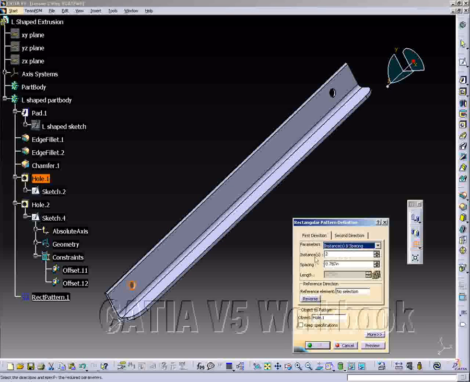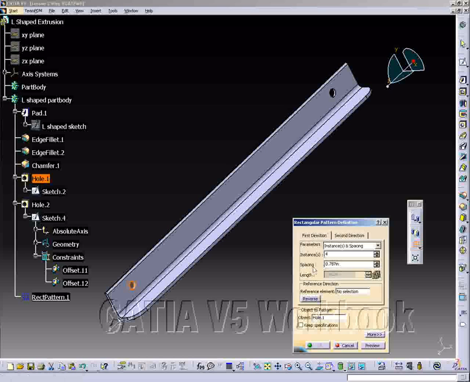The instance box specifies how many times the hole is going to be copied in the specified direction. For this step, type in 4 in the instance box. It is important to know that the value entered in the instance box will count the existing hole as one of the entered value. For example, you just entered the value of 4 in the instance box. A total of 4 holes will be created: the one you selected to pattern after, and 3 additional holes.